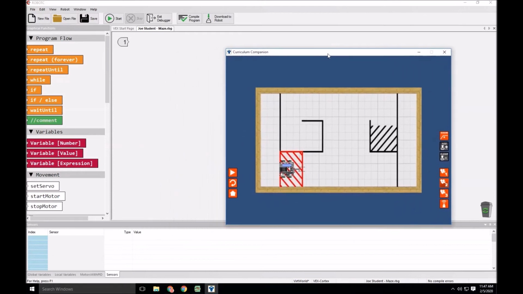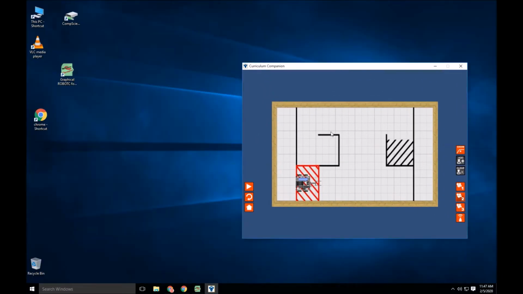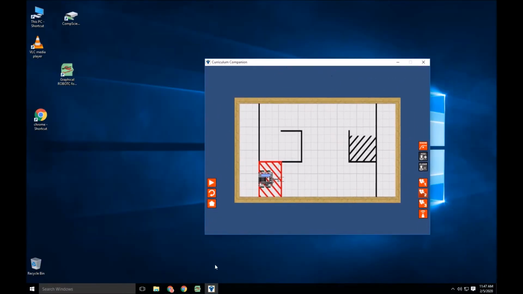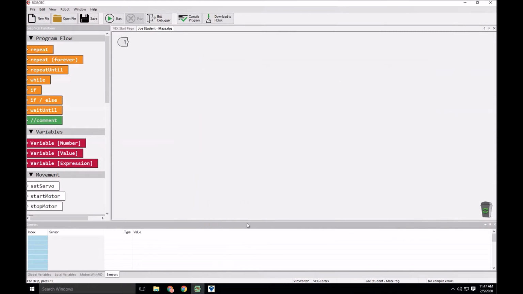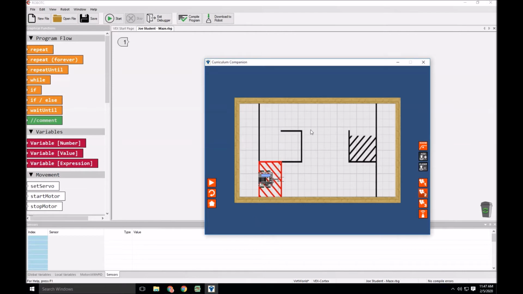Okay. Now, once you have this up, you don't need to X out of it. To get back to the programming, to the Robot C window, just click on it. To get back to that window, see it's still open right down here. I just got to click on it and then it comes back. So don't X out of it because then it makes you log in as a guest each time.